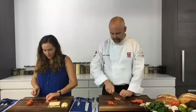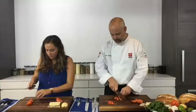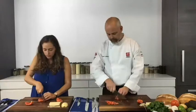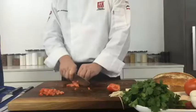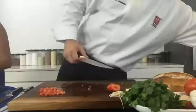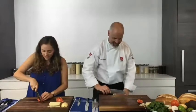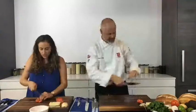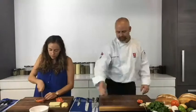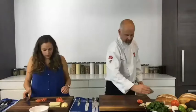Cool. Great. So if we do both two or three quarters of a tomato, then we have a nice start for our salsa. And we can mince some cilantro in it. Cilantro, one of my favorite herbs. So good in fresh salsa. Beautiful. And before we start mincing, I'm gonna clean my cutting board because it's wet from a lot of juices from the tomatoes.